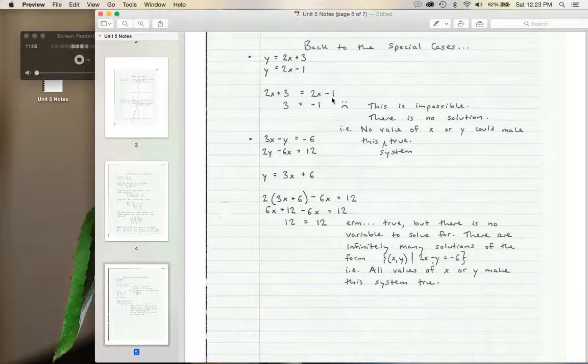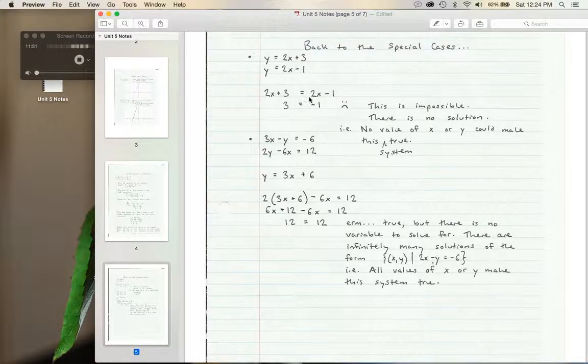But what happens when you try to solve for x, you need to get both of your x's on the same side of the equation. You would subtract 2x from both sides. And the problem there is that your 2x's would cancel. 2x minus 2x is 0. So our x's go away, and we're trying to solve for x. I can't solve for a variable that has disappeared. So this is a problem.